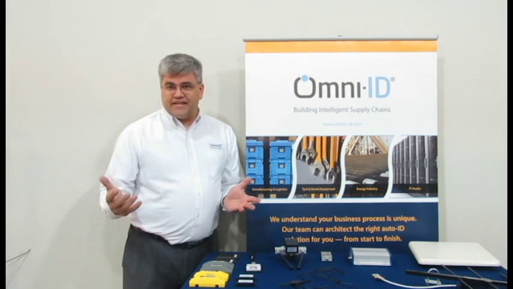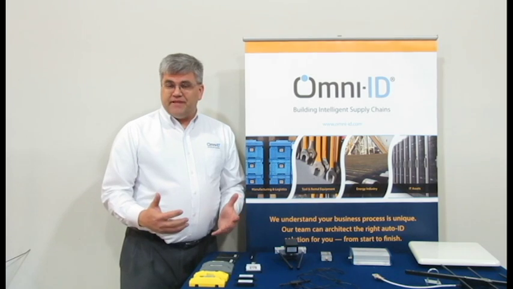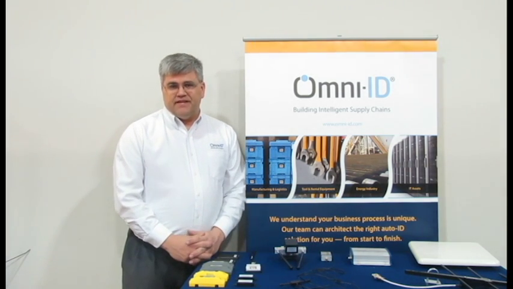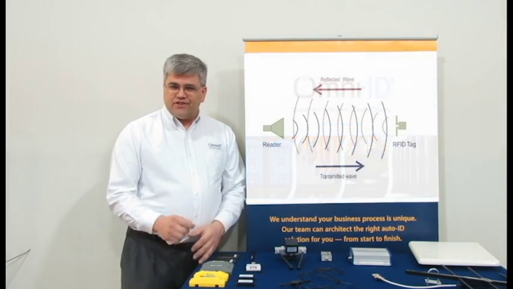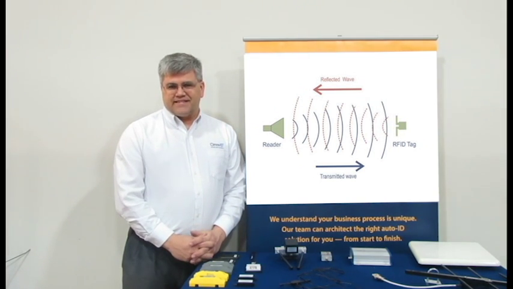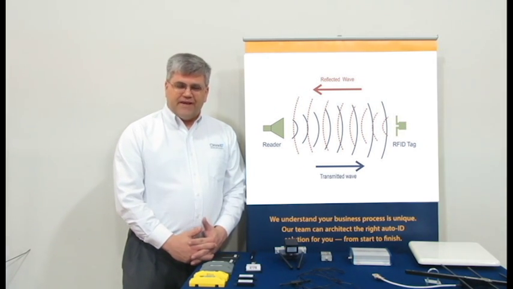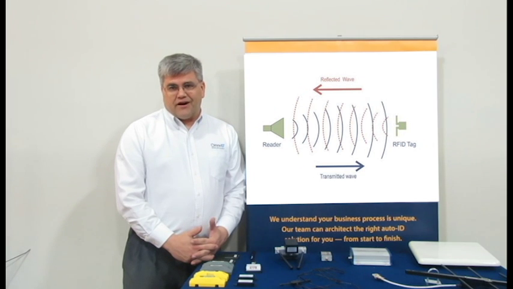What's passive versus active? Passive RFID is a passive structure. That means there's no power in the circuit. A passive structure is an antenna with a very, very tiny chip that draws its power from a waveform that excites the antenna. When that waveform hits the antenna or resonates the structure, that resonant frequency enables the chip to have enough energy to modulate the waveform and reflect it back, kind of like radar when it hits a structure like a plane or a car.